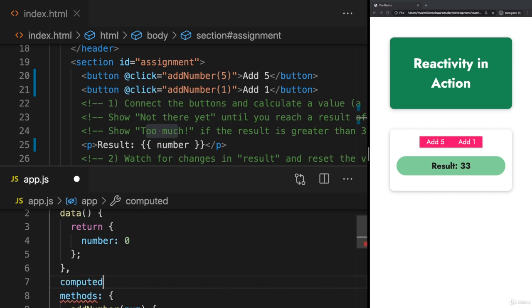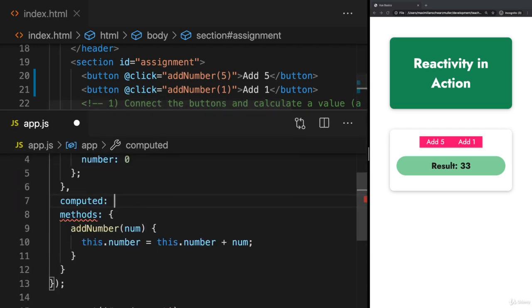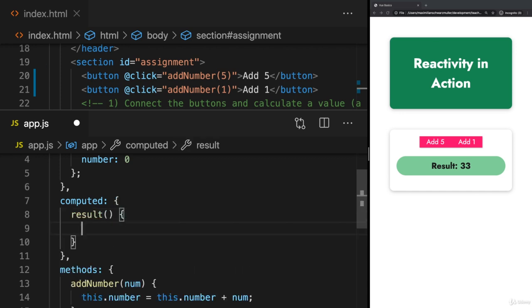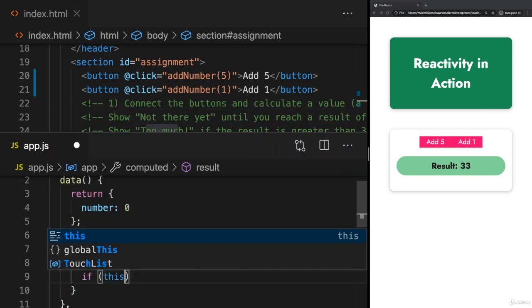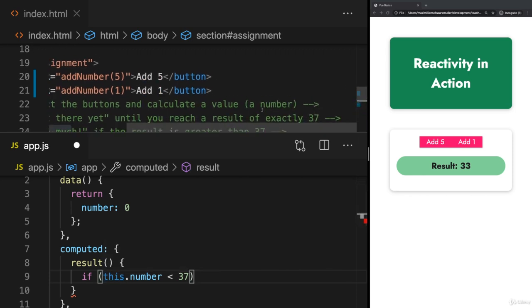And therefore here I'll add the computed key to my configuration object here. And in there you can now add methods with any name of your choice, and I'll name this result. And in here, I now want to refer to the number we're managing here in our data. And I want to check if this number is smaller than 37, because that was the task.